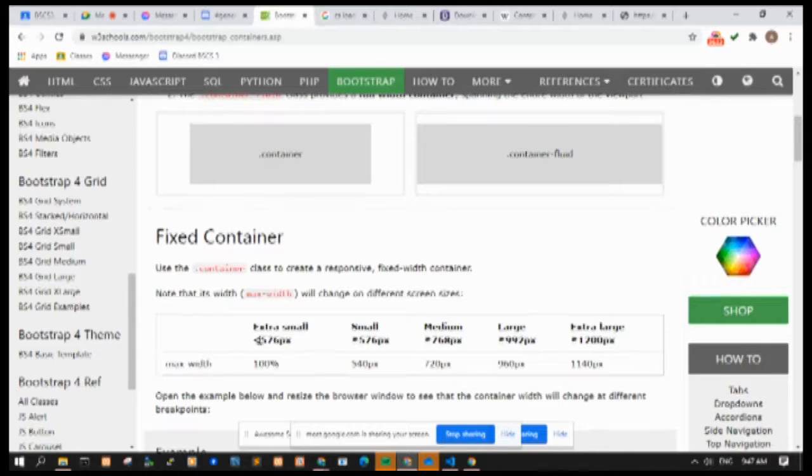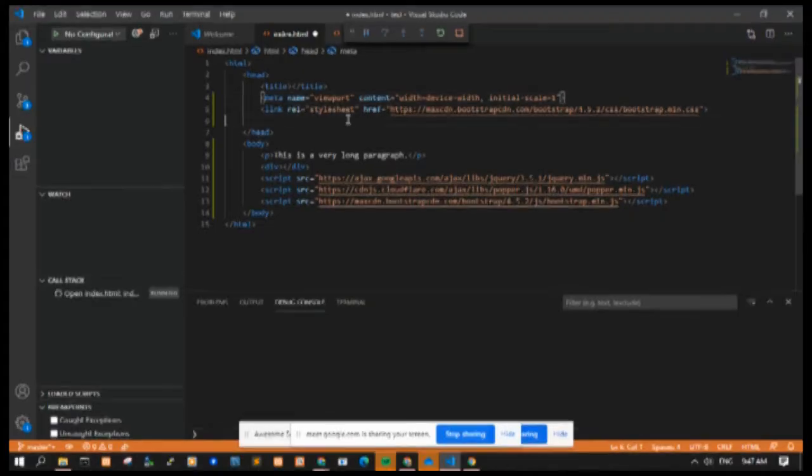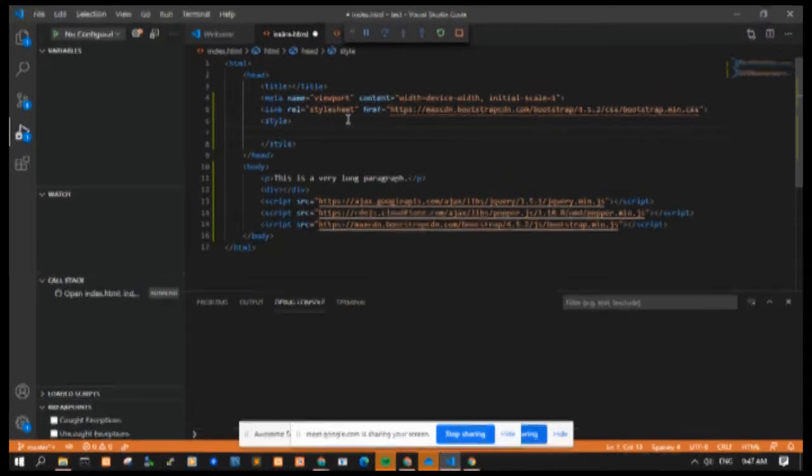Okay, all P will be colored gray. Pag sinabi mong ganyan, meaning you are specifying for extra small devices and all other devices, since it's mobile first. Okay?